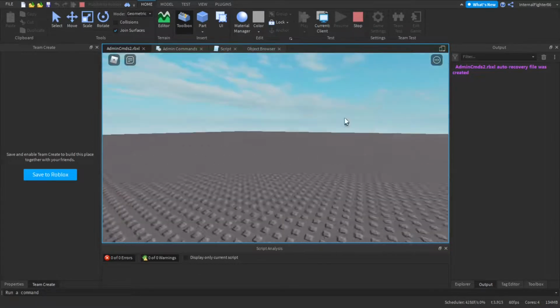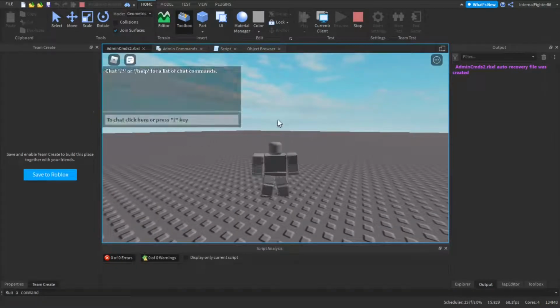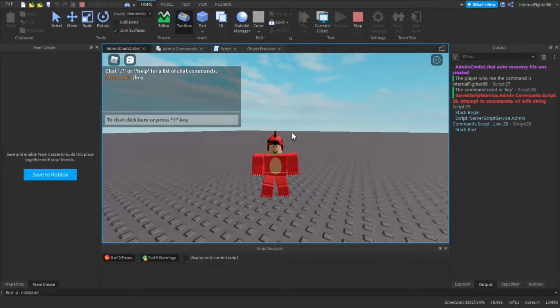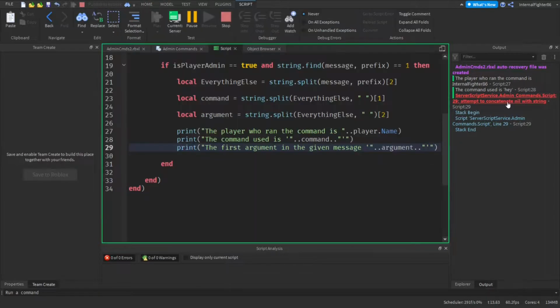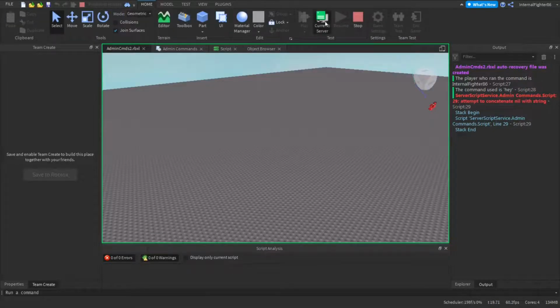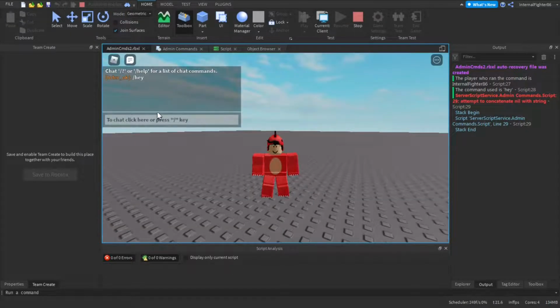Okay, I'll just wait for that to load. Okay, done. Oh, okay, oh yeah, there's no argument, my bad. Okay, so I'll do a simple, hey, me.